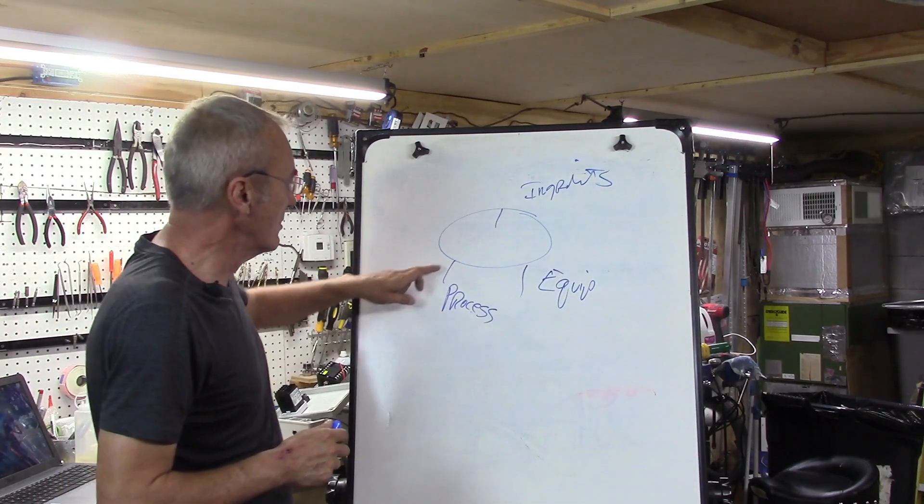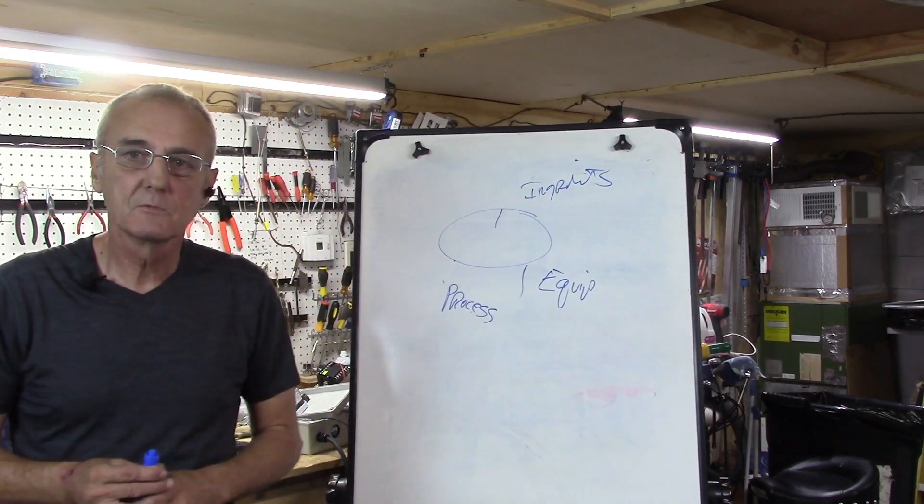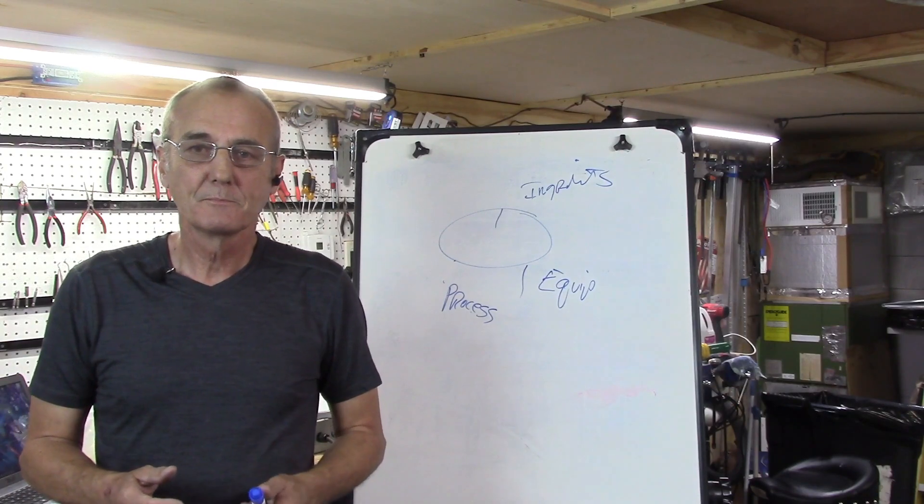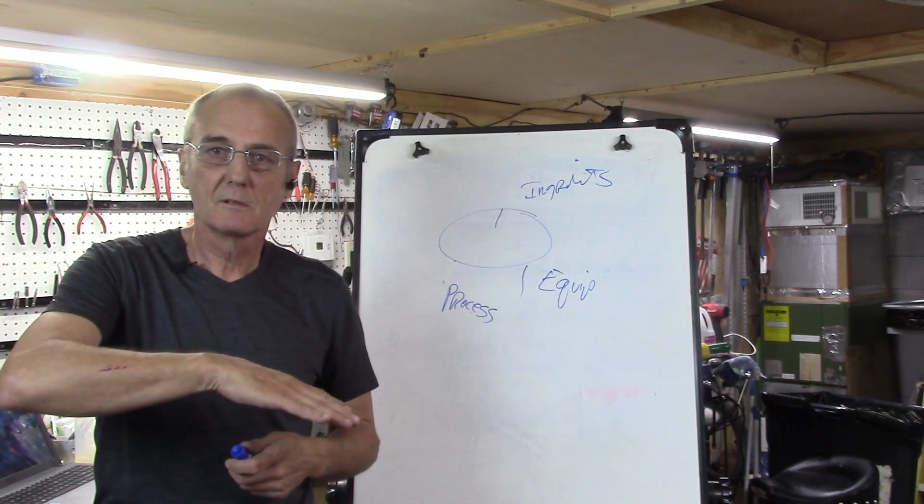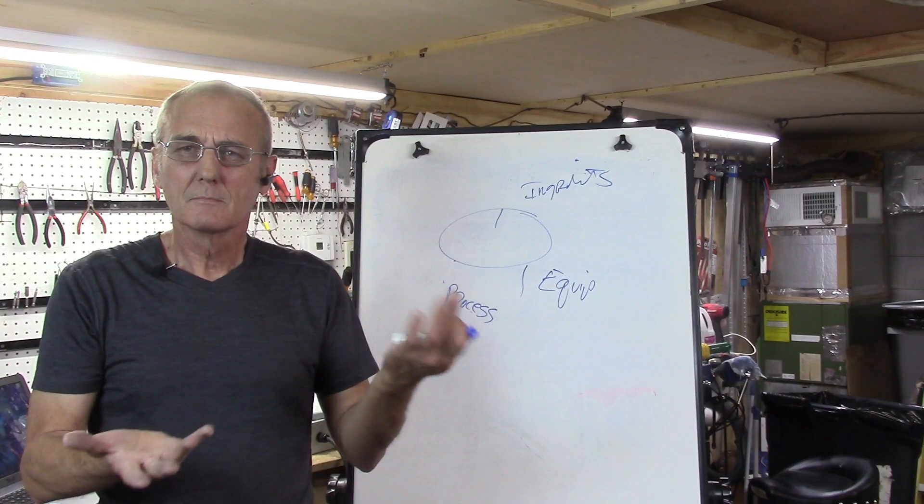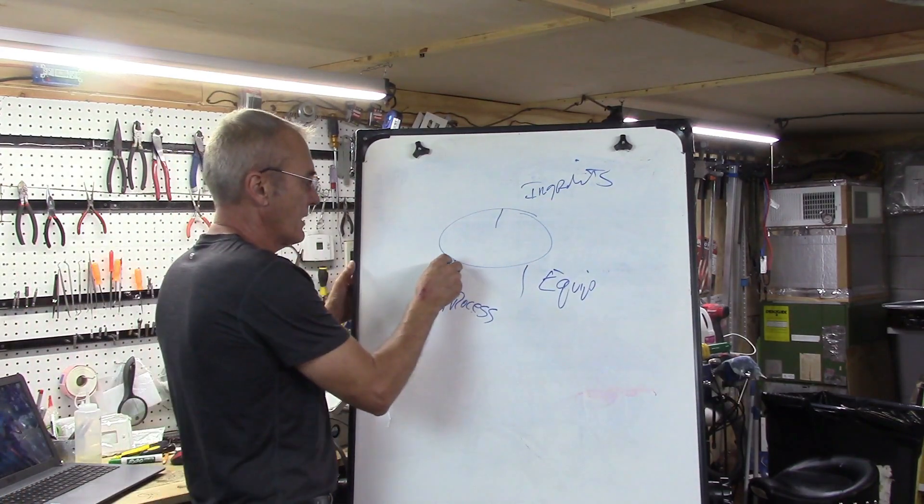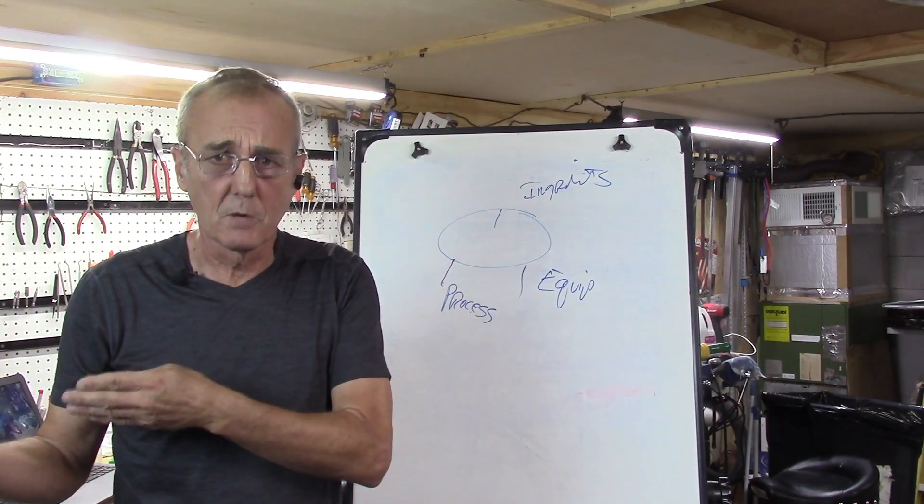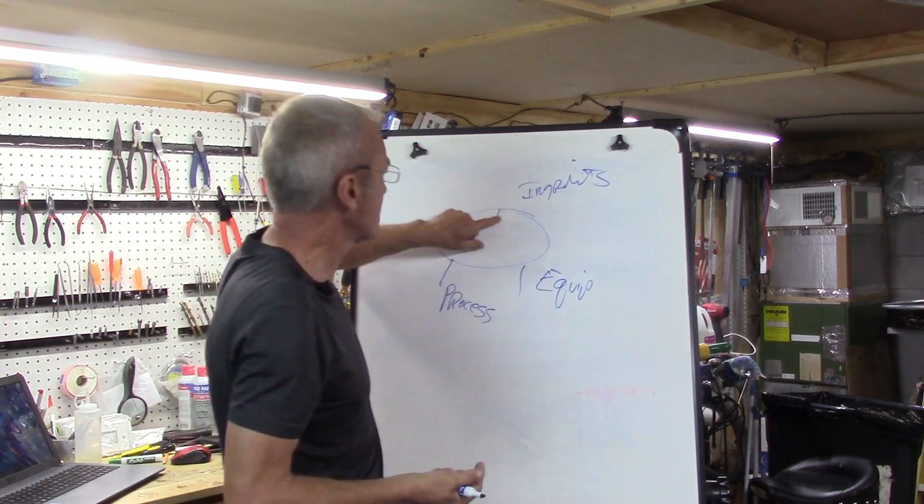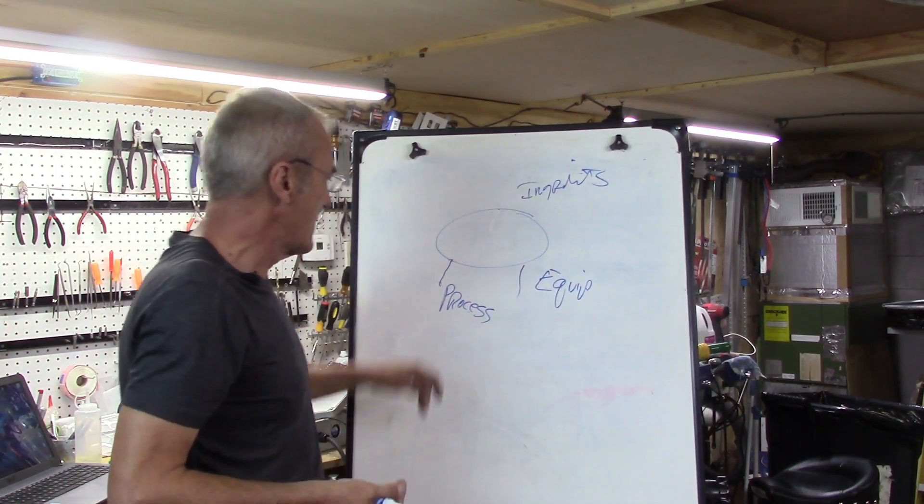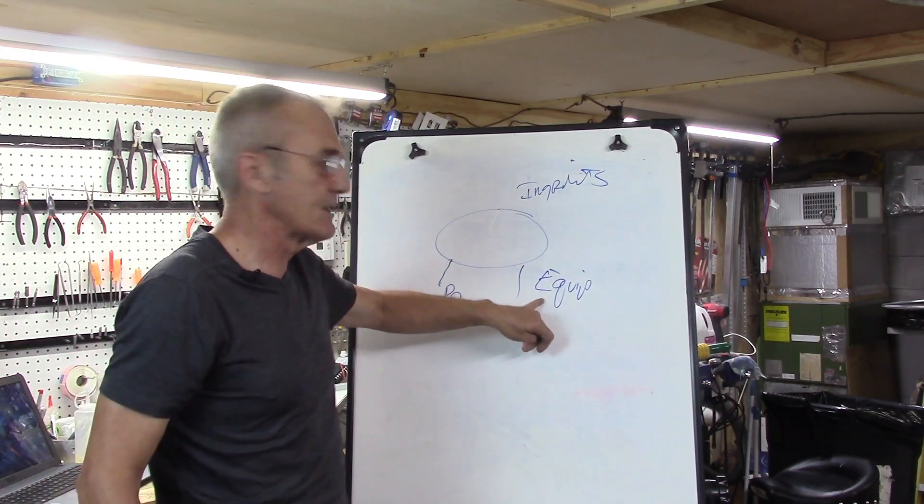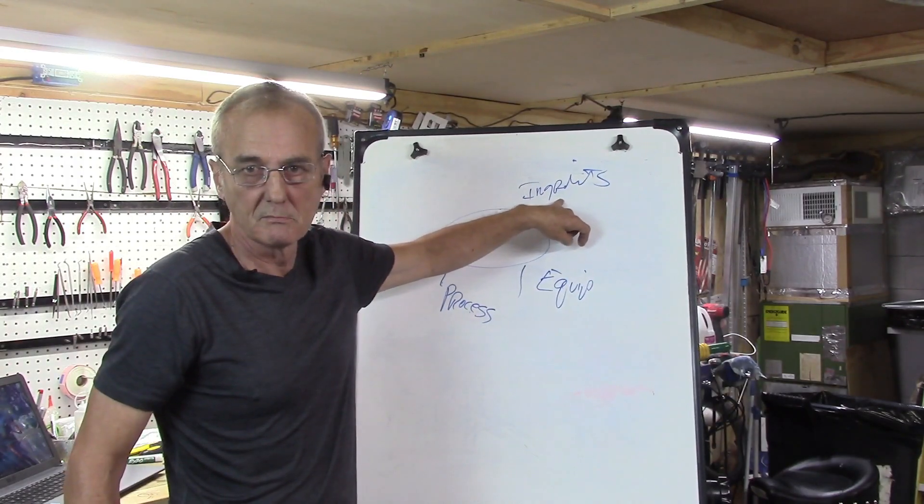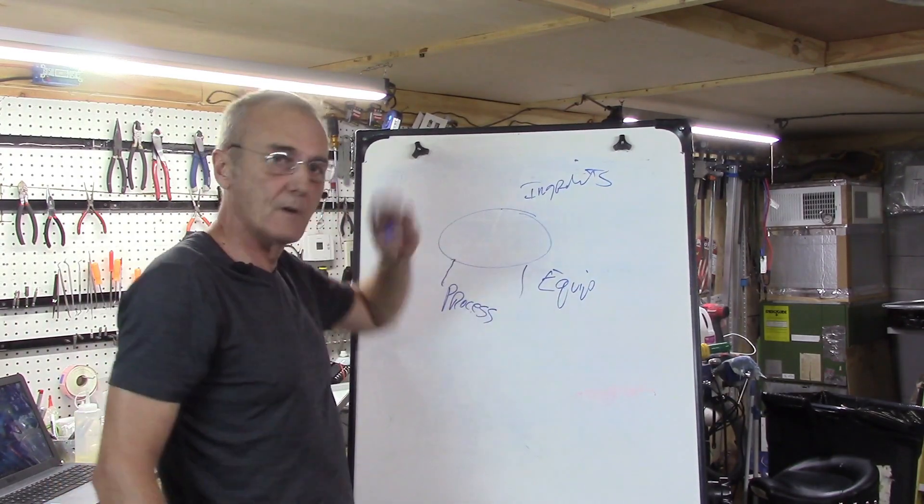Now what happens when you remove one of these legs from that stool? Well it's obvious, from your hobby, it falls over. Follow this, you've heard the adage, computers: junk in, junk out. Yeah, well watch this. If you've got the best process in the world, you know exactly what you're doing, you got the greatest equipment, gosh, it don't matter if you're putting junk in, you're going to get junk out. Your stool falls over.